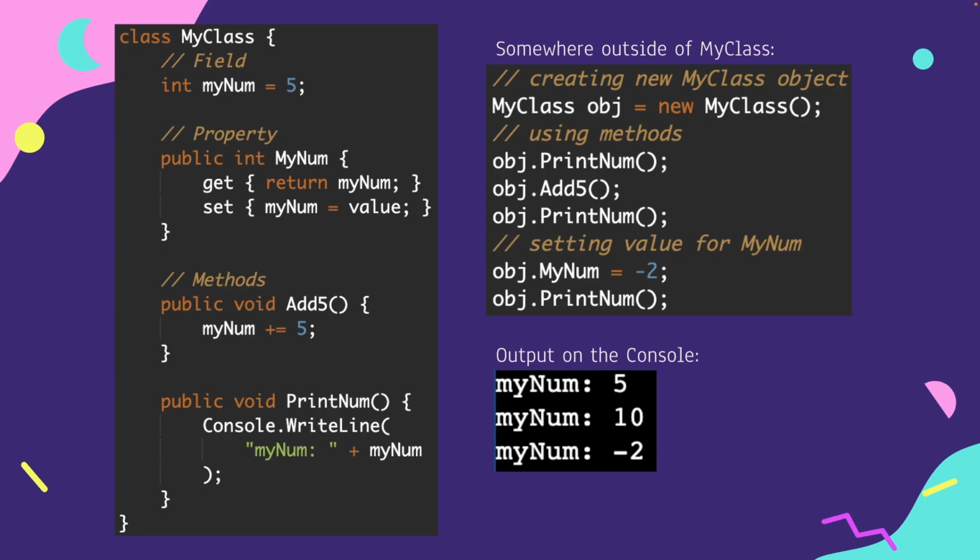Yes, that is true. The reason why we want to avoid that is, I think, you don't want the wrong class to affect your fields directly, especially because here, in my property mynum, I have get and then I have set, which means anybody can read and also write the value, but I don't have to specify both. I can specify just get, which means that anybody can read the value, but they can't set what it is. That's a common property you'll probably see, where just the get method is implemented. But yeah.